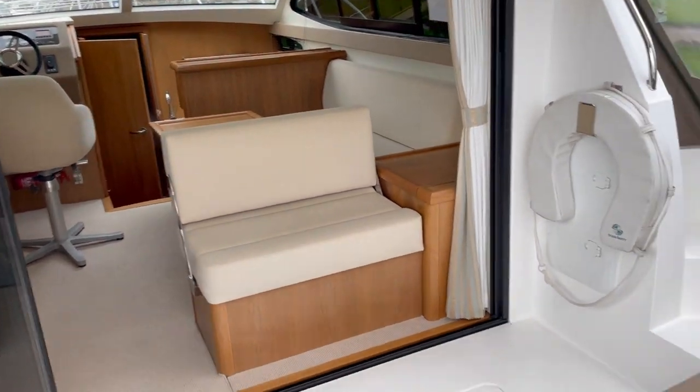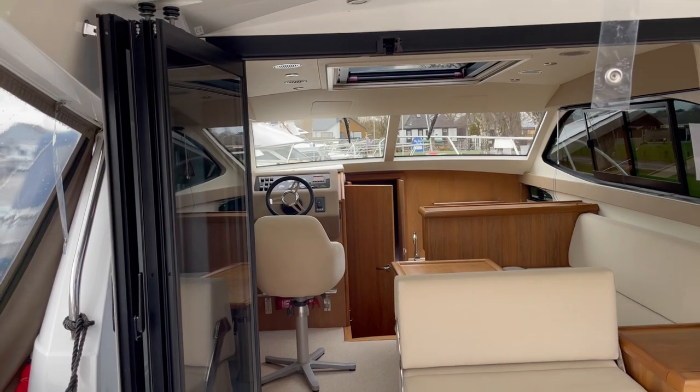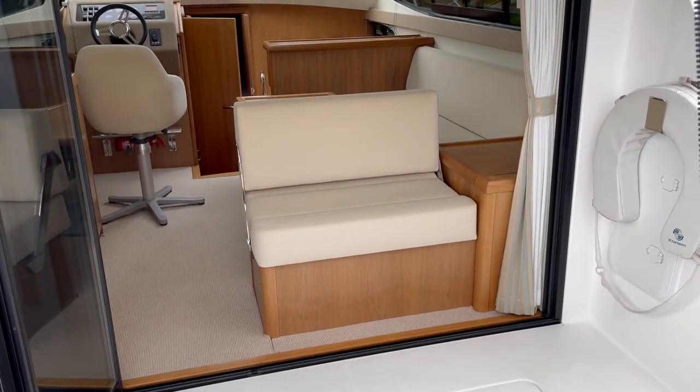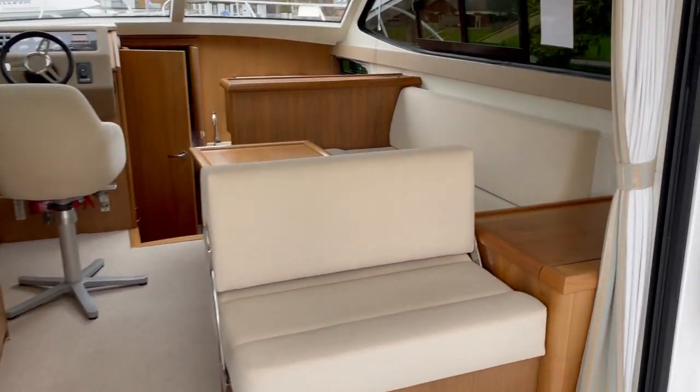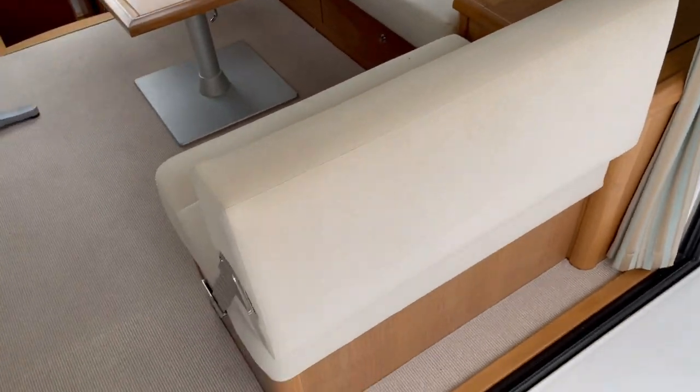The seat does reverse, so you can have a bit of extra cockpit seating. A real nice touch — just such a classy element. It really opens it up and has such a nice feel when it's all open. So it just reverts back. When the doors are shut, we sit around the saloon table — that's the seating.